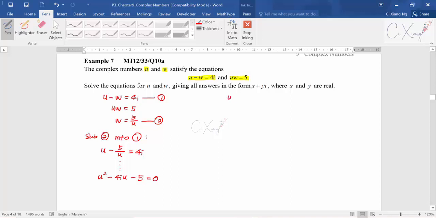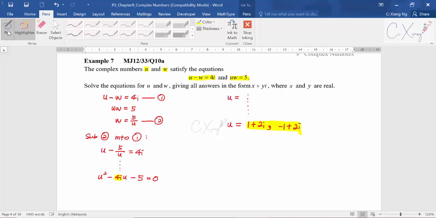To get u, you apply the quadratic formula that I showed you in the previous video. Okay, so when you solve and get u, you have two answers for u. The u answers are 1 plus 2i, and another answer is negative 1 plus 2i. Again, you will see that it is not in a conjugate pair because the coefficient is not real for this part. Okay, so this is your answer for u. So I hope that you try out on your own and you can get this answer.